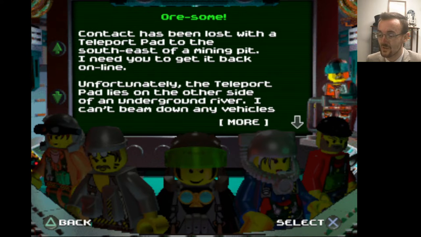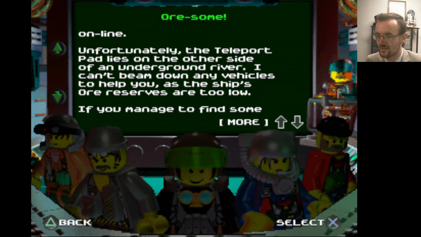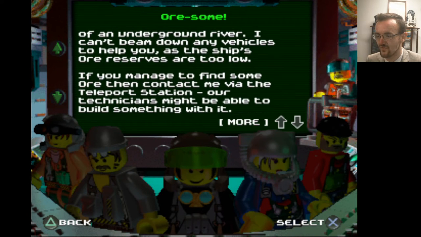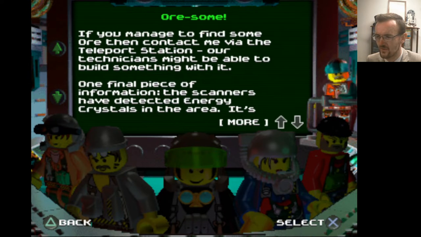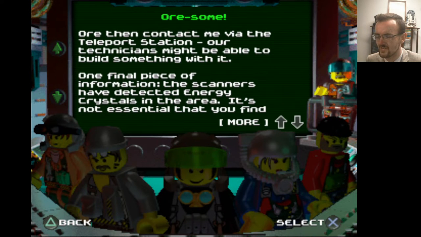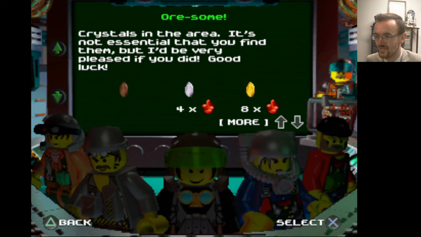Contact has been lost with a teleport pad to the southeast of a mining pit. I need you to get it back online. Unfortunately, the teleport pad lies on the other side of an underground river. Aren't they always on the side of a river? We can't beam down any vehicles to help you, as the ship's ore reserves are too low. If you manage to find some ore, then contact me via the teleport station. Our technicians might be able to build something with it. One final piece of information, our scanners have detected energy crystals in the area. It's not essential that you find them, but we'd be very pleased if you did.